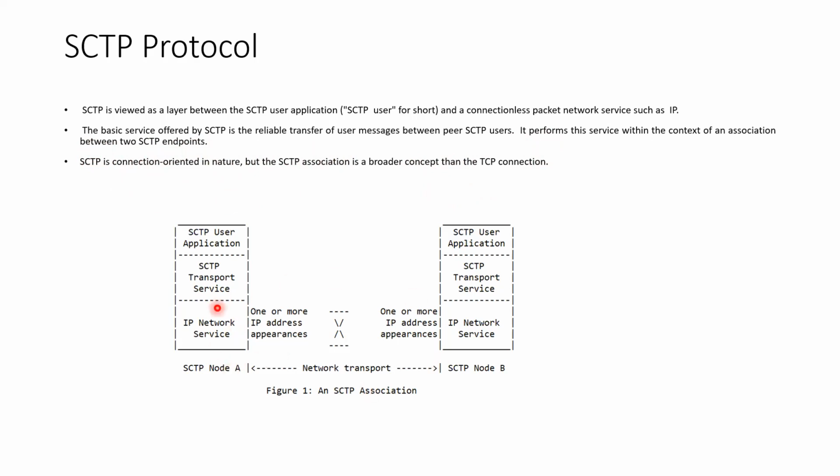So SCTP is the answer for using IP for telecommunication. The requirement for telecommunication is connection oriented. But unfortunately the IP network is based on packets, and packets are not connection oriented. So SCTP provides the connection, with a mechanism to make it connection oriented.